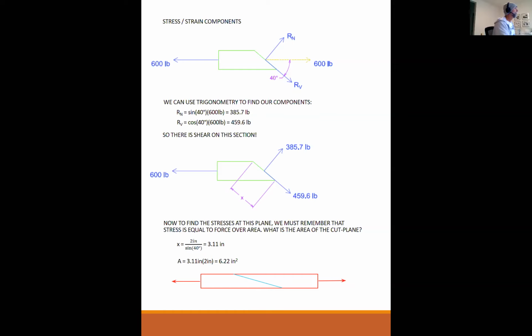Now, that does lead to another question I'll ask for you. Basically, the other question is, okay, who cares? Why does that matter? And it's a valid question because, as you notice, the original stress from the 600 produced an axial stress of 150 psi. When I rotated it, I went from 150 psi to only 58 psi.